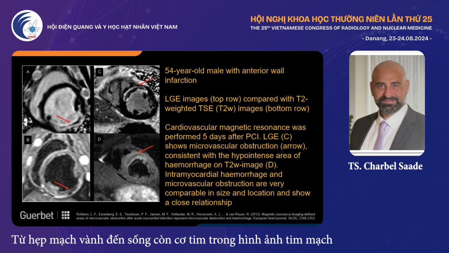Here is another case with a 54-year-old male with an anterior wall infarction. If you have a look here, late gadolinium enhancement at 20 minutes shows beautifully these hyperintensities there. Of course, when they did the MRI, this was performed 5 days later. It actually shows it as quite small relative to what it is. And if you look here on your T2 weighted image, it looks enlarged. So here, this is a key giveaway. 5 days post PCI is actually too early to scan for microvascular obstruction.